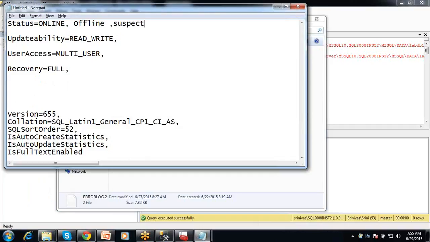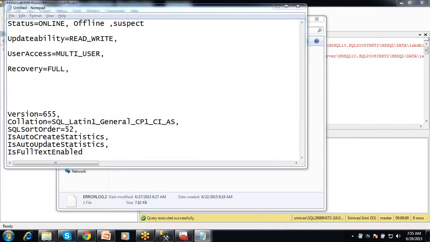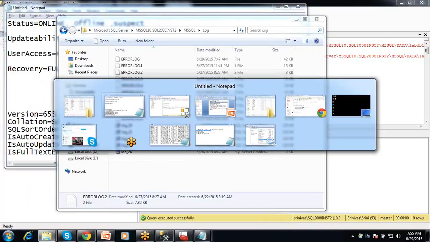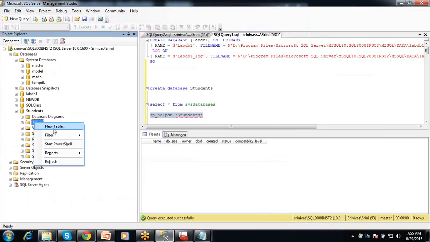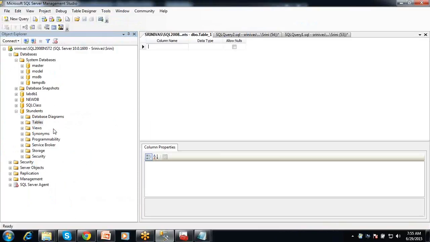Next, updatability. Now my database is ready to accept reads and writes. I am able to read data from the database and I can write into the database. Writing is nothing but adding data into the database in the form of tables.